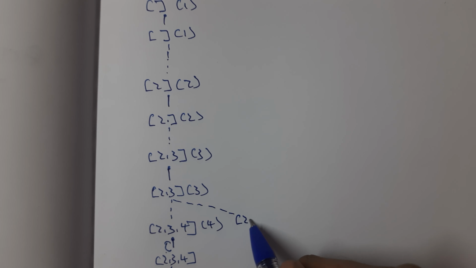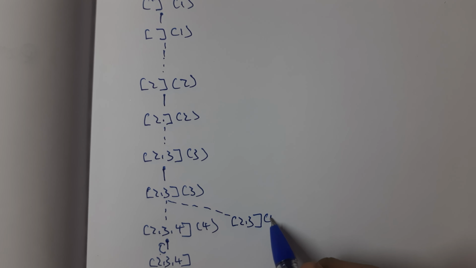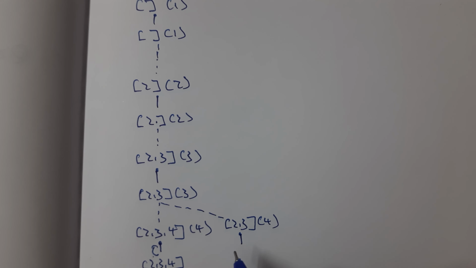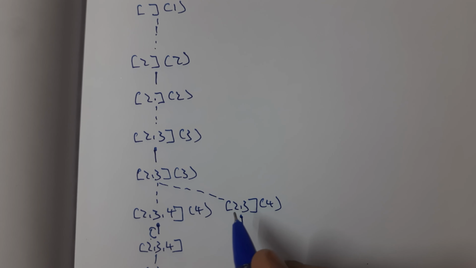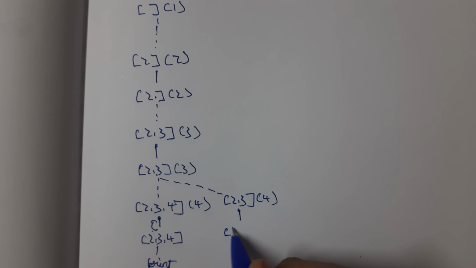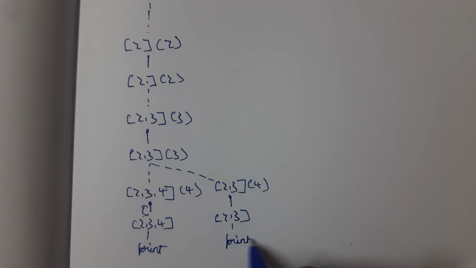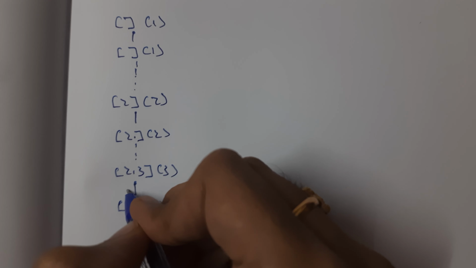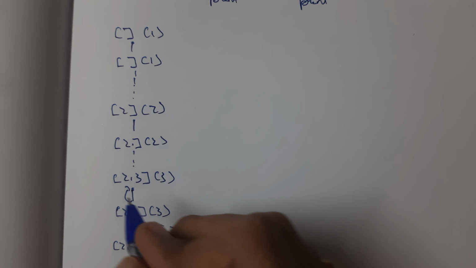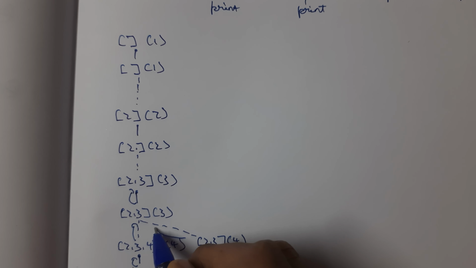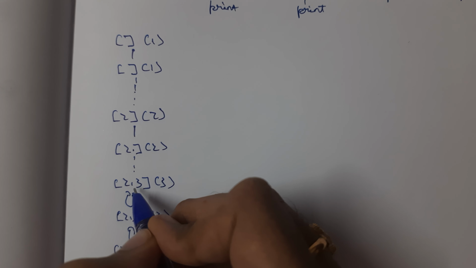So 2, 3 followed by the input parameter 4. We are now going to pass 2, 3 followed by 4. Since this 4 is equal to the number of elements in the array, 2, 3 is also printed. After 2, 3 is printed, we go back from this point in these functions to this part where 3 is present.